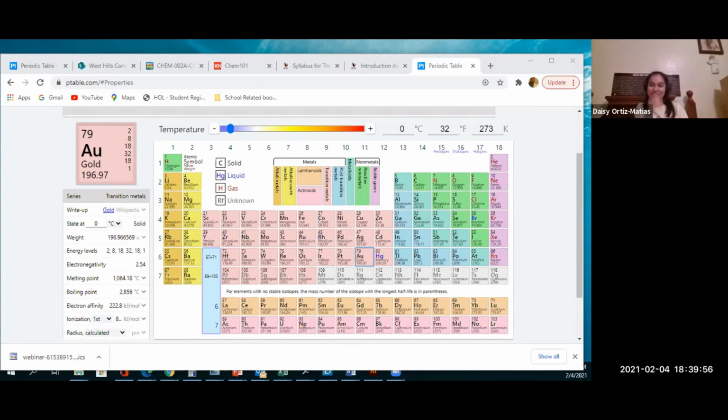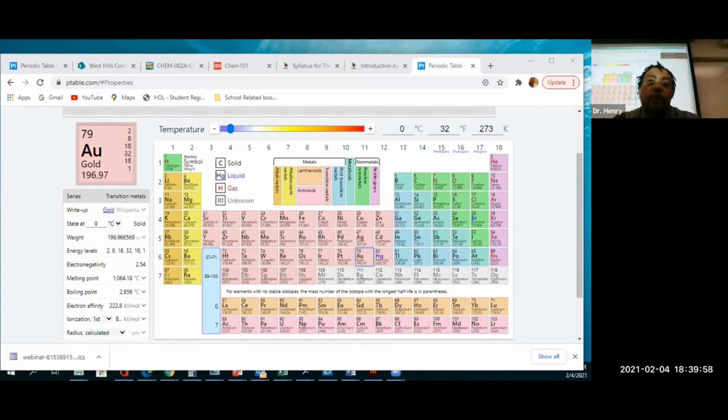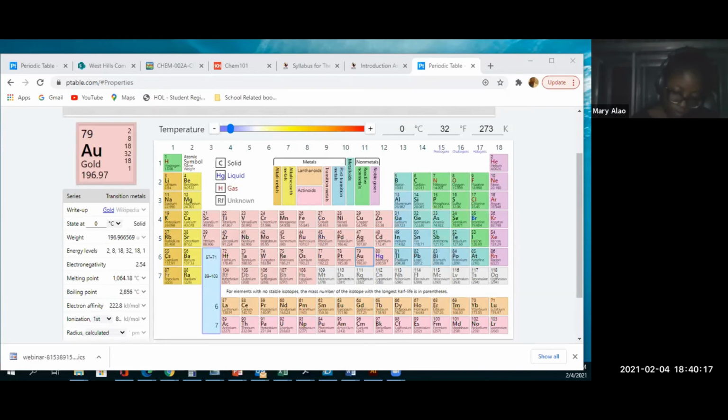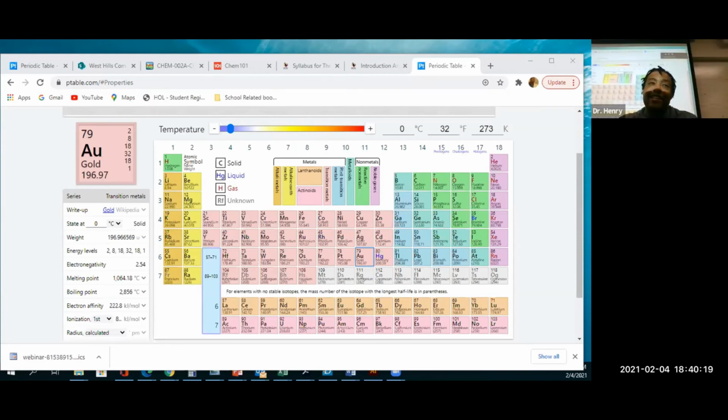Okay, so now the way, as I said, that you get stability is either by giving up electrons, taking electrons, or sharing electrons. Those are the types of bonds that you're going to have. When you're giving and taking, those are ionic. When you're sharing, those are covalent bonds. And believe it or not, the giving and taking is all about charges and attraction. And so that's why I wanted to stress that.